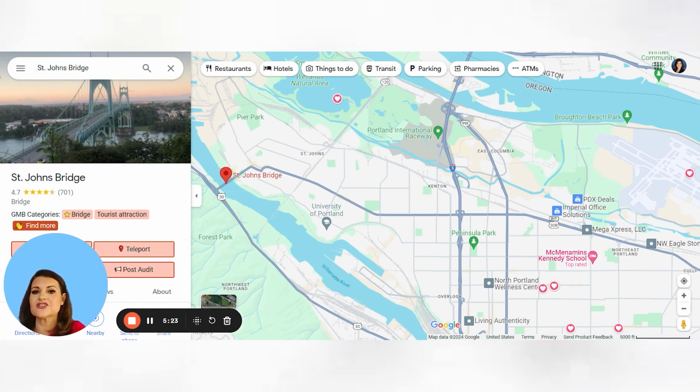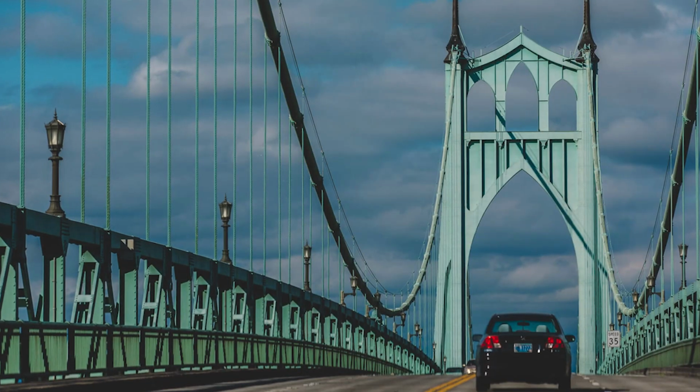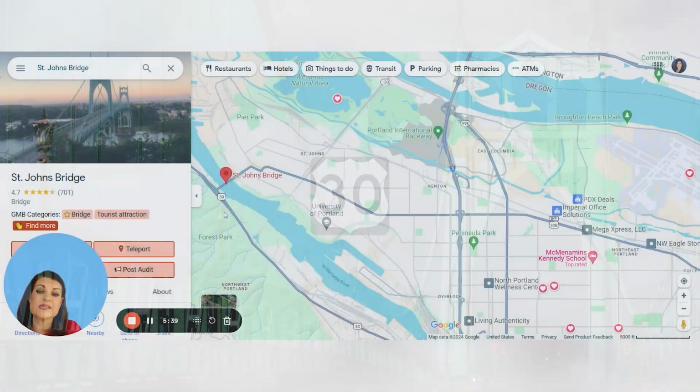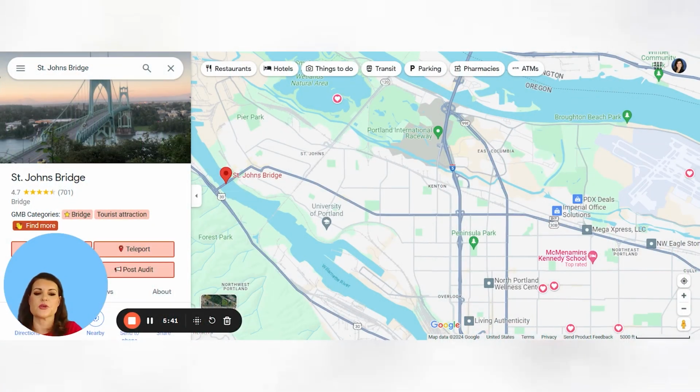So sometimes an alternative to being on the east side but wanting to get to downtown Portland quickly is taking a look at opportunities in the North Portland area near St. John's, because it is a pretty quick jaunt across that bridge to Highway 30, which actually butts up against Northwest Portland, Forest Park, all that. It's actually a gorgeous drive on Highway 30. I love it. So this is a great option.